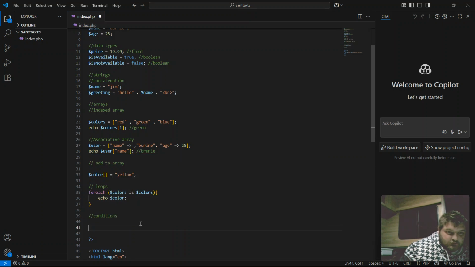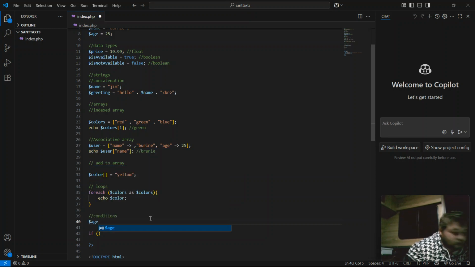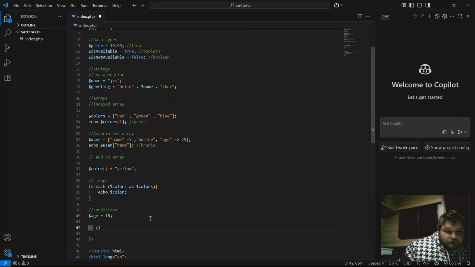Okay, now conditions start with an if statement. Then you need an argument. So go back to integers. 18. Now we go back in there and $age greater than 18.